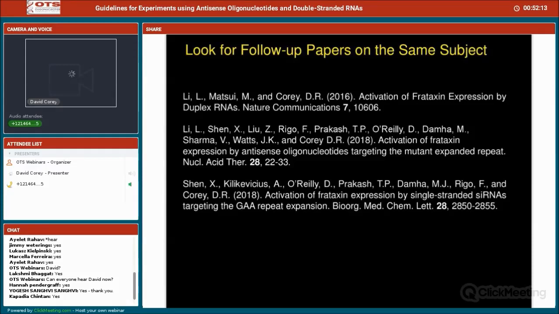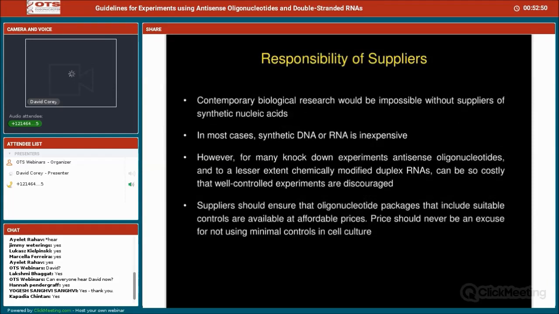Now, it's best if those papers are occurring from multiple laboratories, but you at least would like to see them coming out of the laboratories that originated the invention or the technology. In this case, we published the original paper in 2016. Two papers have appeared in 2018, and we're hoping to publish one additional paper looking at activation in neuronal cells in 2019. So again, when you see papers following up on the initial discovery, you can feel a little bit more confident that the result is real.